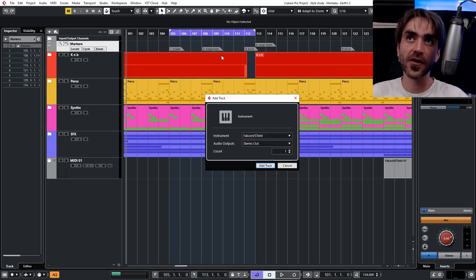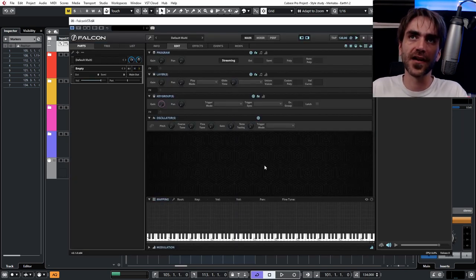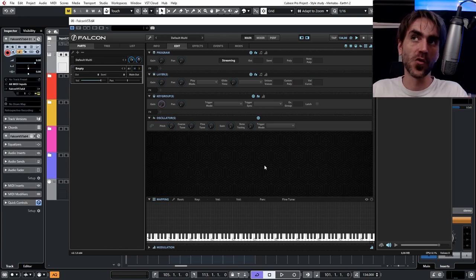So like I said, you don't have to have Falcon to be able to use the suite. It does come with a free player called UVI Workstation. But I do have Falcon, so I'm going to just open it up. I'm not going to dive into the more advanced stuff in Falcon. But if you guys don't have Falcon, you can still get the suite and follow along with UVI Workstation and that kind of thing.